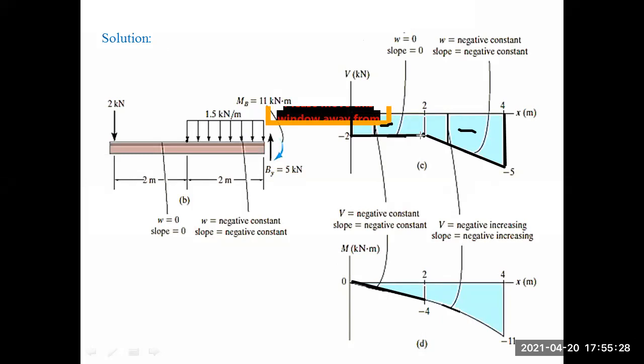Now I go to this side. I don't care now about how much moment I have, whether 4 or 5, 6 or 12 or 100. All I need is to construct it and see how the shape looks, and afterwards I specify how much the value is. Now I have a negative. Is it decreasing or increasing? The negative.